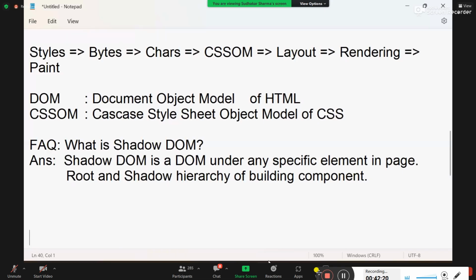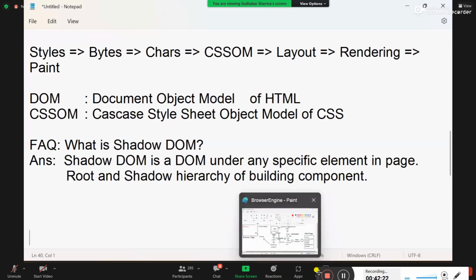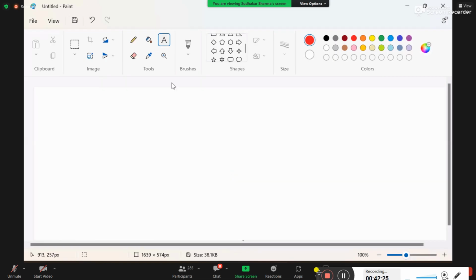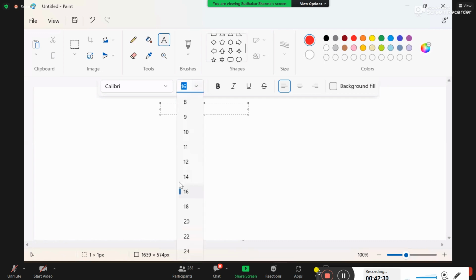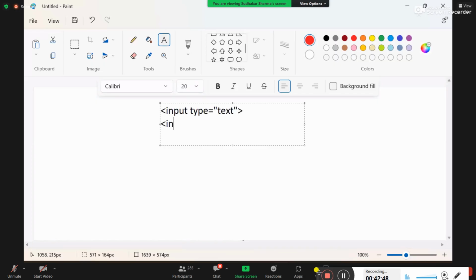Suppose I am writing a control here. You have your HTML and you write input type equal to text, or input type equal to date, or input type equal to file.